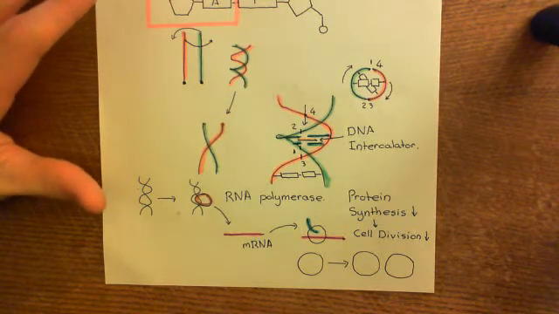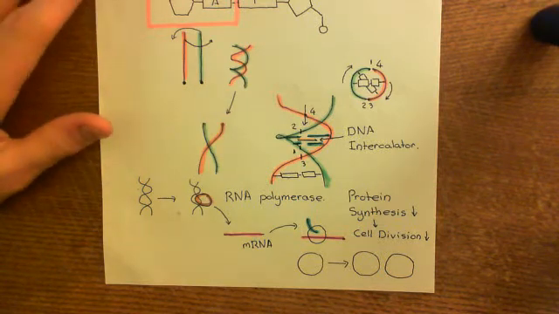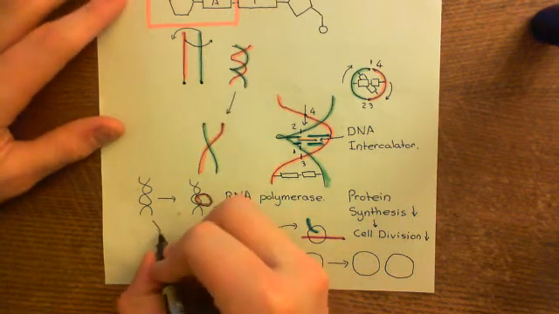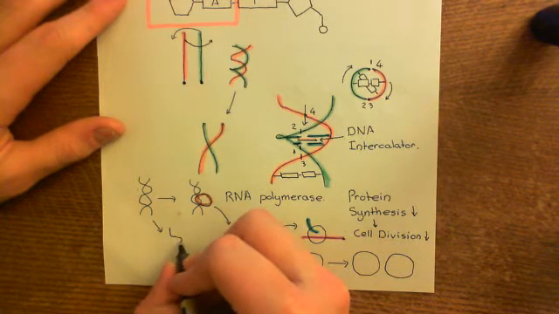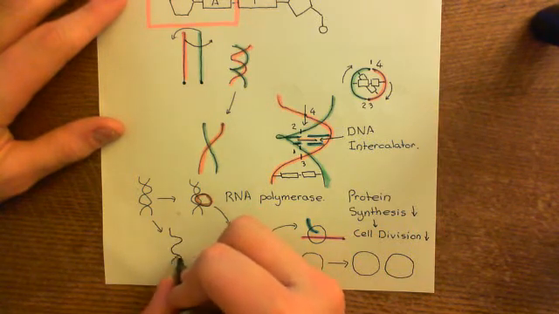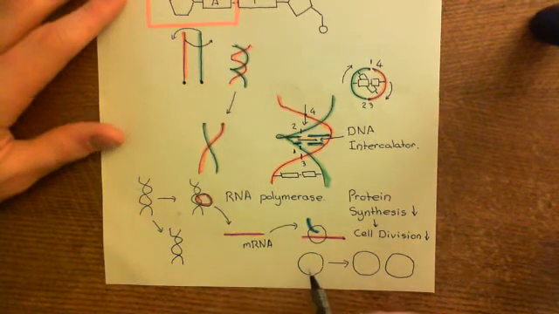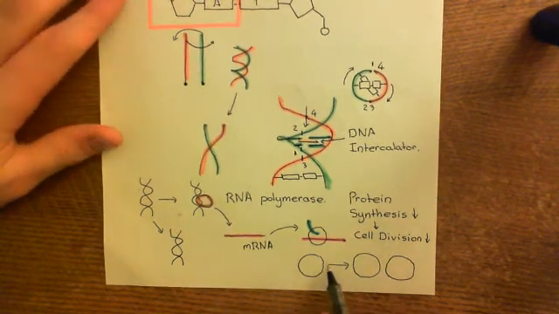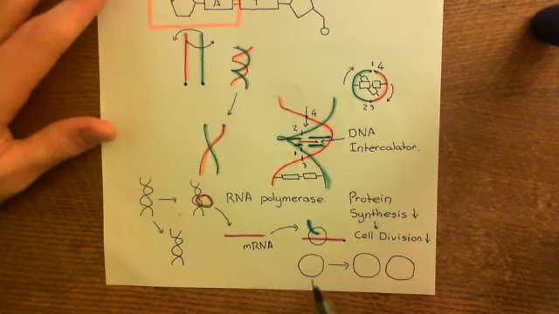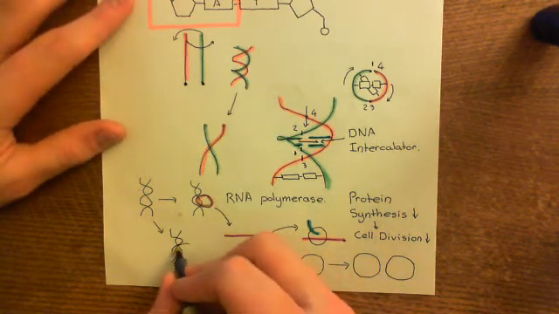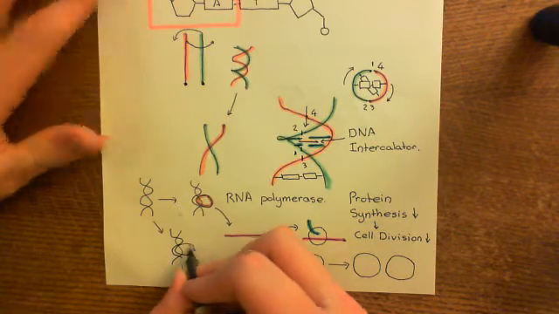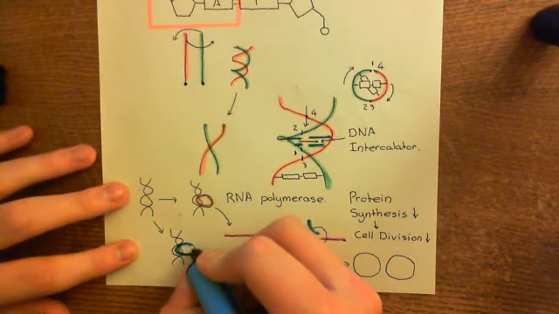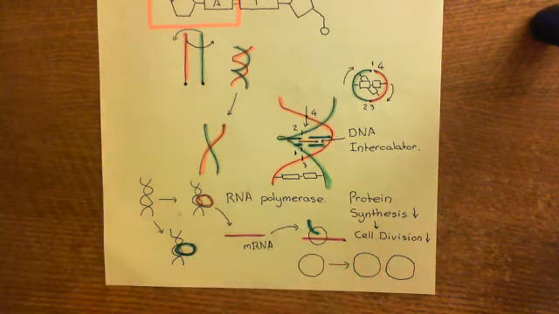So the other thing, the other major enzyme that's going to need to bind to DNA is DNA polymerase. In dividing cells especially, you're going to have to copy the genome. If you're going from being one cell to two cells, you're going to have to copy all of the genetic information in this first cell. So you're going to have to copy all of the DNA. And in order to copy the DNA, you need DNA polymerase to bind to the DNA. So here is DNA polymerase in blue.